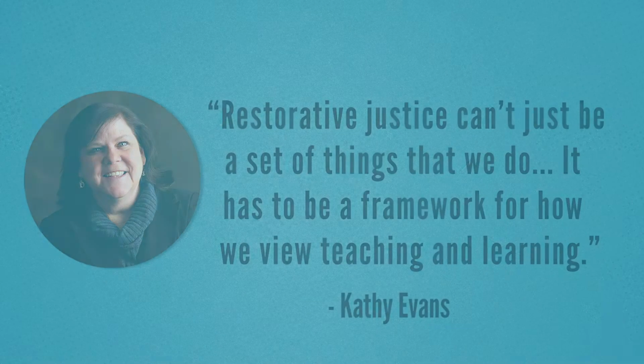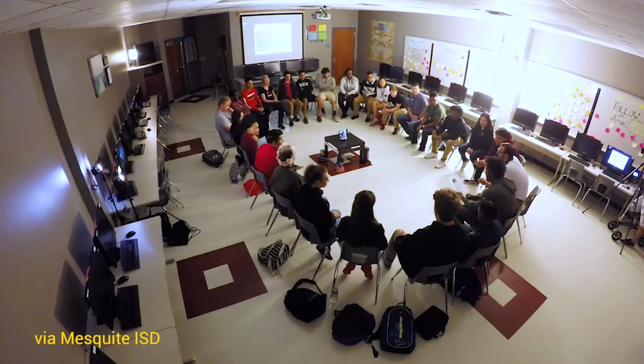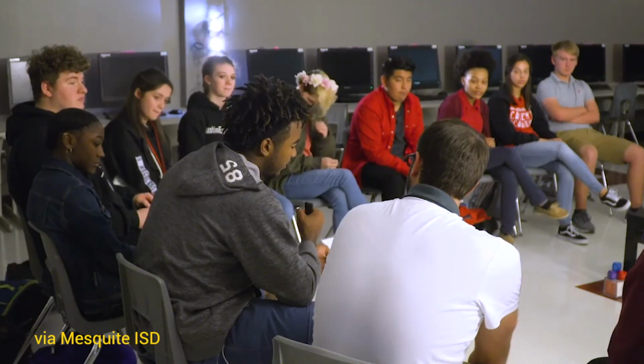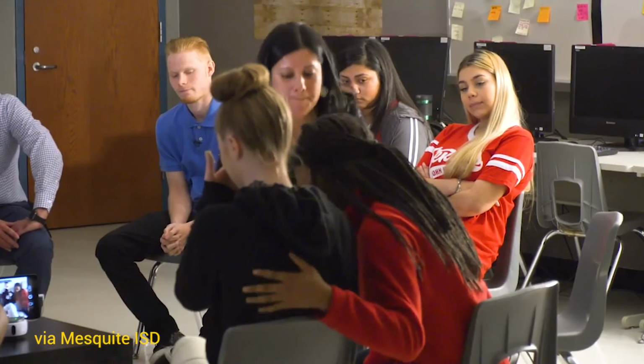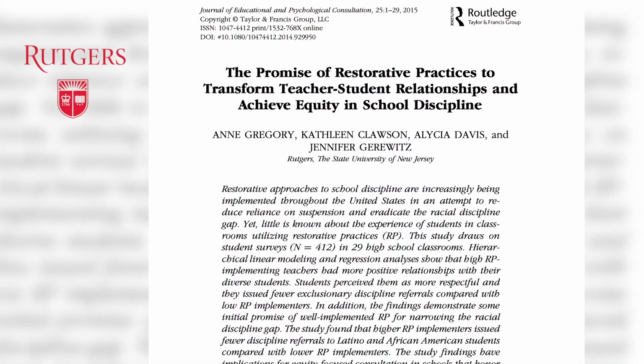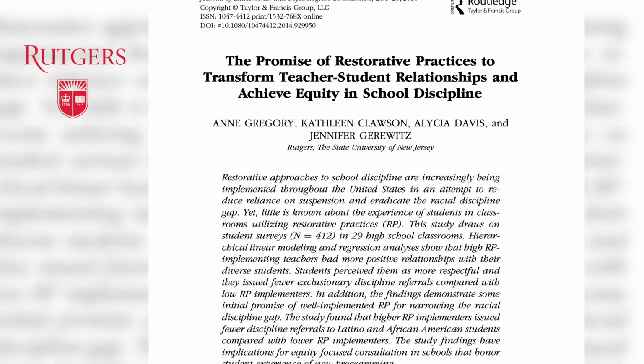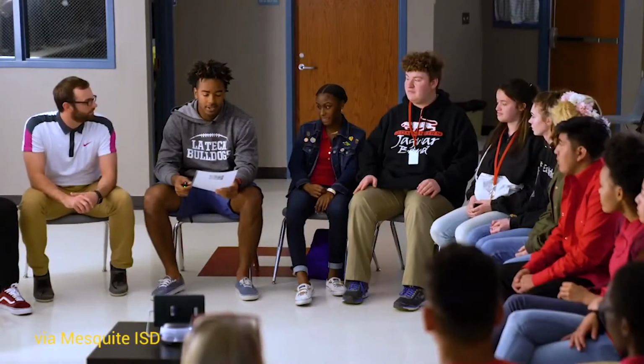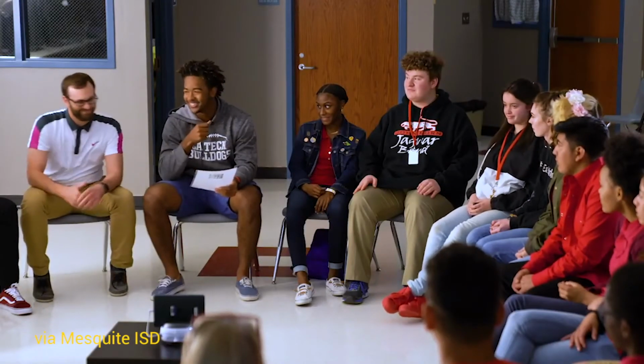This practice is rooted in the principle that every member of the community should be treated with dignity and respect. Everyone should have a voice. For example, the circle process ensures that every stakeholder involved in an incident is heard. Multiple perspectives are considered. And in that same Rutgers study, they found that students began to take the school's rules more seriously as they felt more invested in their relationships with the school and the community.